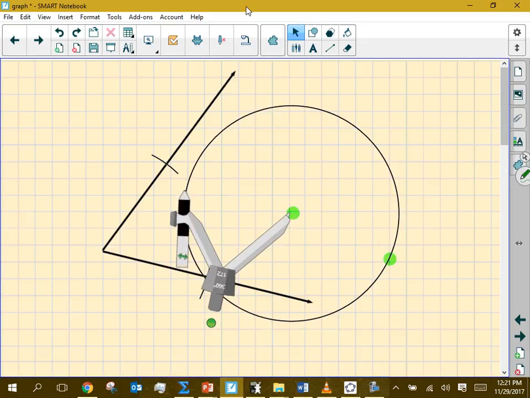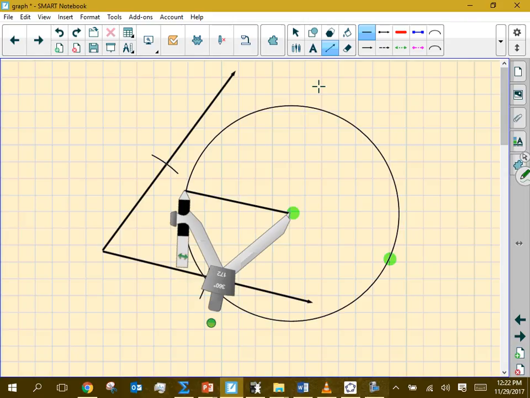Okay. So what a compass does for us, ultimately, is simply measures the distance of a segment without having to use a ruler. Does that make sense? Okay. I can put my compass up on a segment, no matter what segment it is, and I can transfer that distance anywhere I want to. Okay. Well, after that, there's a couple steps that we can go through.